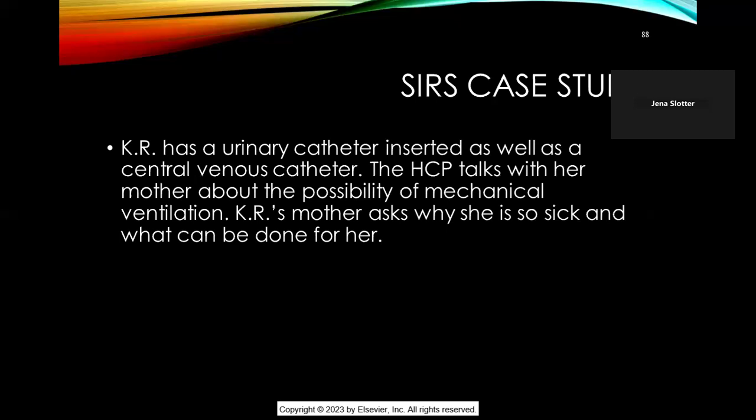So we put a catheter in our friend. She also got a central line. The healthcare providers are talking to her mother about possibly putting her on a ventilator. Her mom asked why she's so sick and what can be done. So what are the other things that may end up happening that we would want to talk to her mom about?